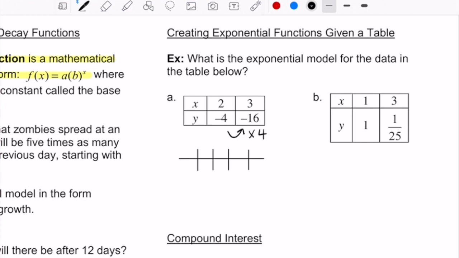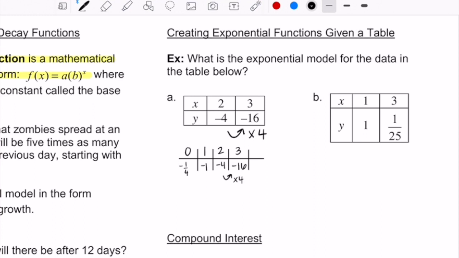The next thing I need to do is expand the table a little bit. Right now, all I know is that 2 goes with -4 and 3 goes with -16. But in order to write the exponential model, I need to figure out the number that goes with 0. In order to figure out the number that goes with 0, I have to work backwards first to figure out the number that goes with 1. If I'm multiplying by +4 to get to each number in the list, I'm going to work backwards and divide by +4. So the number that goes with 1 would be -1, and then the number that goes with 0 would be -1/4.